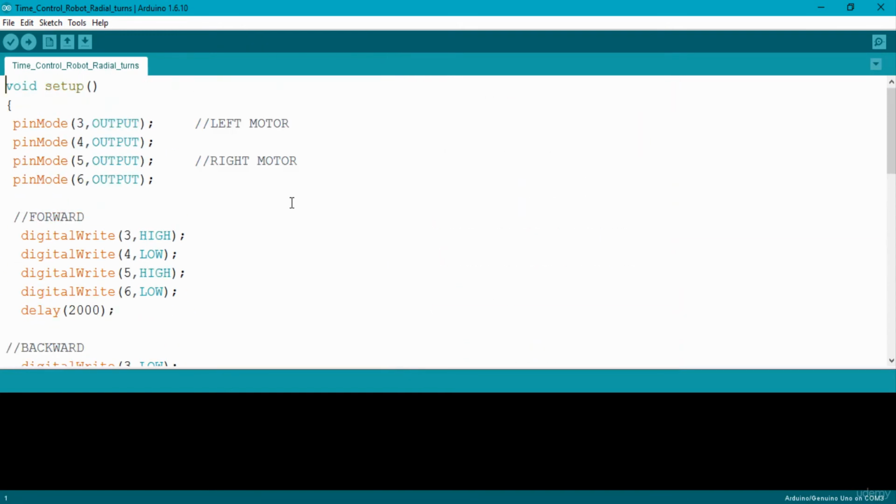Okay. Now, let's take a very simple example. Suppose you want your robot to trace a square. Then your robot should move something like this. It should first go forward for some seconds, then take a left turn. After that, it should again go forward for some seconds. Then it should again take a left turn. It will again go forward for some seconds. It should again take a left turn. And at the last, it will again go forward and stop at the starting position. Okay. So this is how your robot can trace a square.